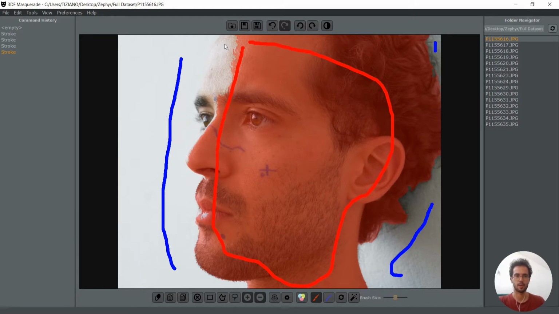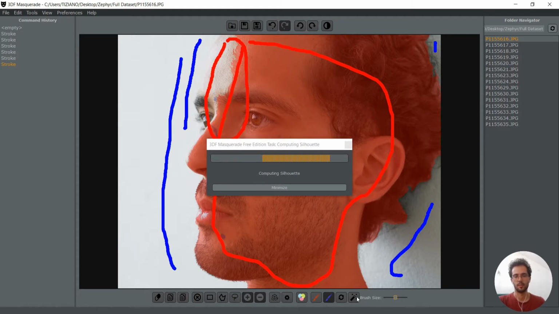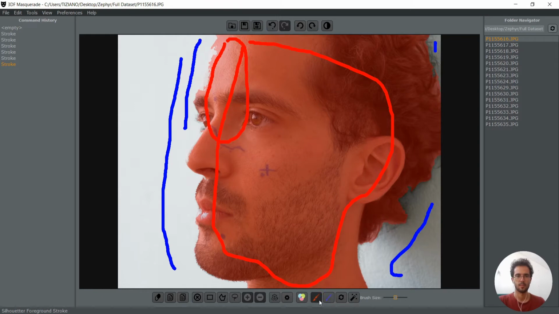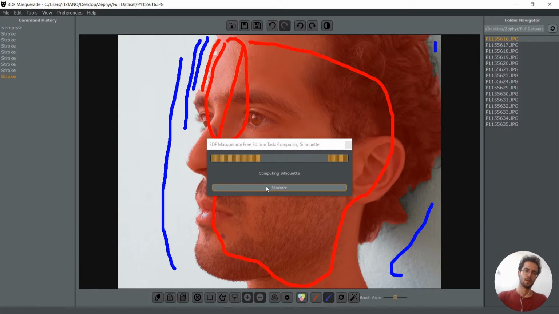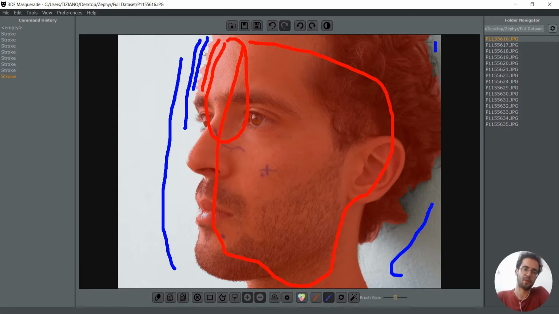So we can correct this part, add another brush stroke here, and another blue one here to make a better delimitation. We run the quick mask tool again, and again I correct a little more here and here. Here was a problem because we had a very white part similar to the other places. It's not needed to get a perfect mask, it's just to avoid the places that can have some level of detail. This part actually doesn't contain any detail, so I could have left it without any masking.